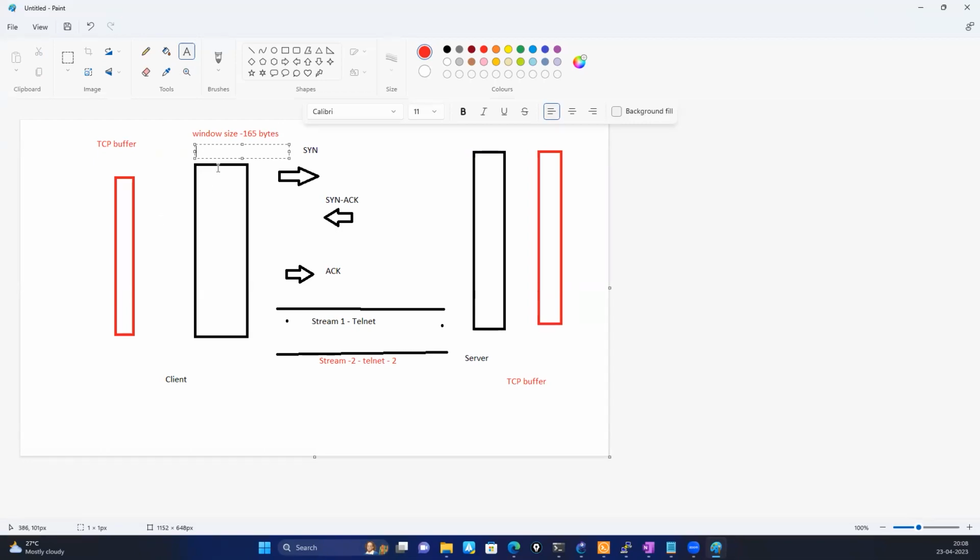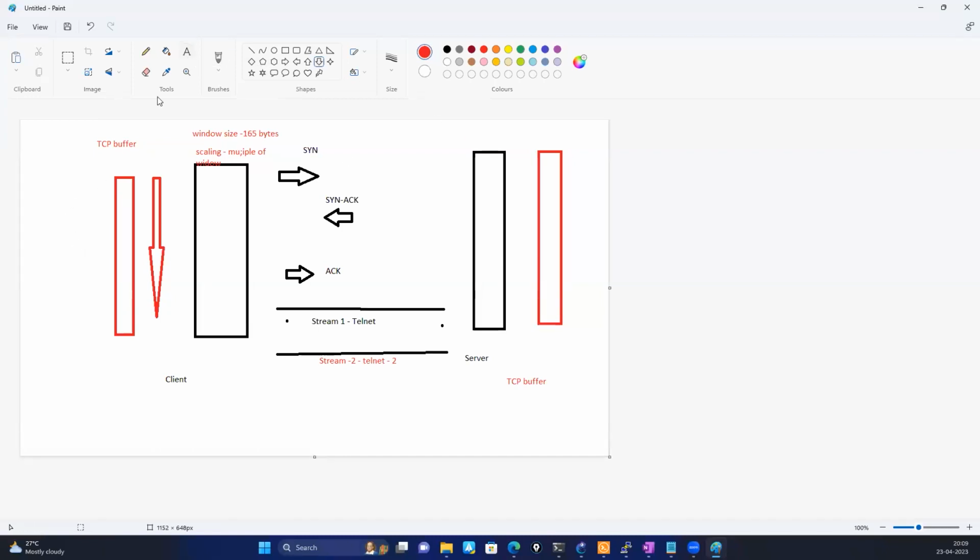So now the window size is 165. The scaling factor is a multiple of the window size. I'll show you that in Wireshark. As an example, if I want more room to send data, my window size will keep increasing, so my buffer size keeps increasing.